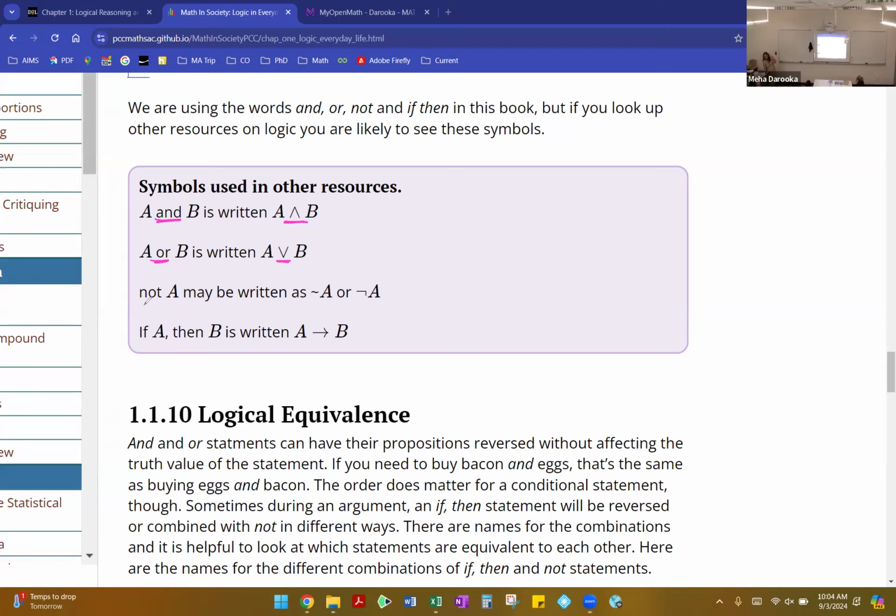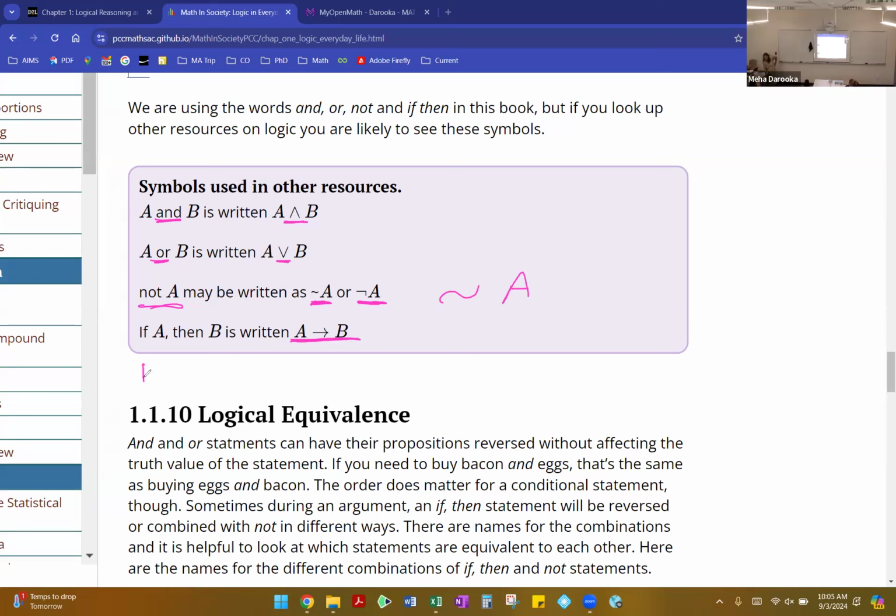When we're doing negations, when we say, what is today? Today is Tuesday, and we can say today is not Tuesday. So when we're negating it, you actually use the tilde symbol. This is normally the tilde symbol, but every now and then you'll see textbooks using this other negation. But usually we just use the tilde for not A. And then the last one for if-then, because it's a conditional, right? We're saying you have to meet the premise to get to the conclusion. You see that arrow pointed in one direction. And so you have the A going towards B.